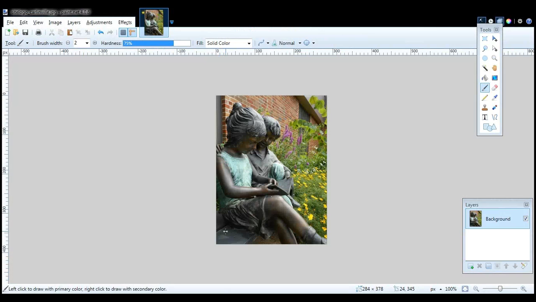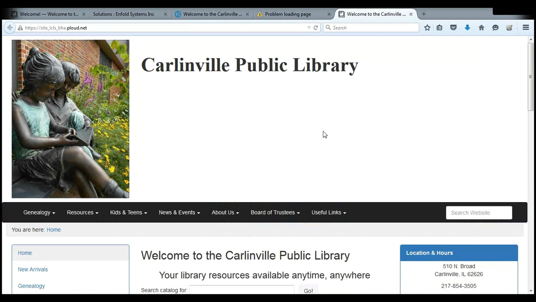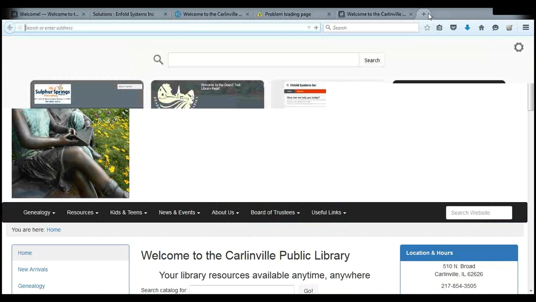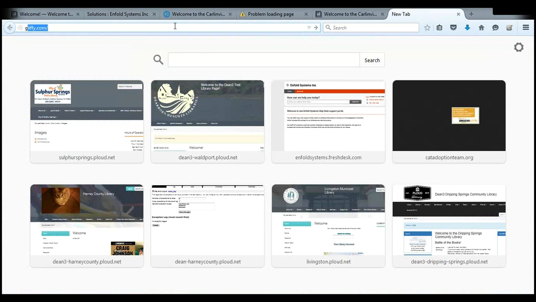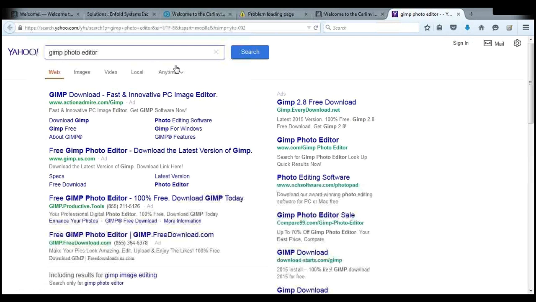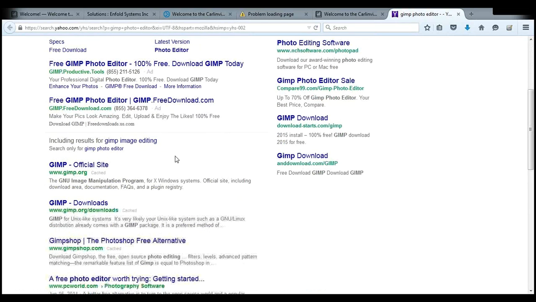Sorry, let me get my bearings here. The program that I'm using to do that is called paint.net. It's something that I found on my computer when I looked for something to open an image in. Also, if you don't have something on your computer already, there's one that I've used a lot in the past called GIMP.